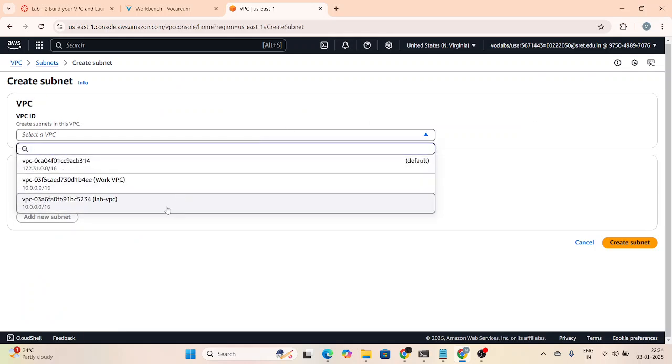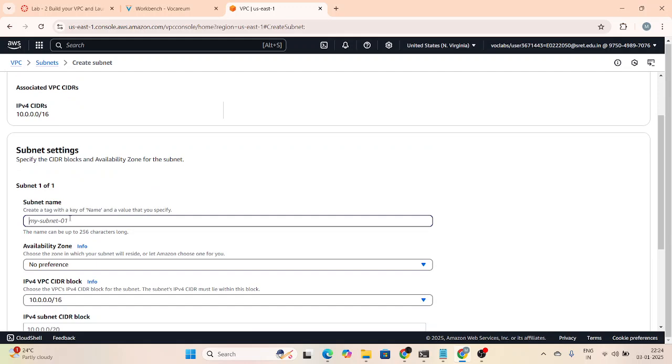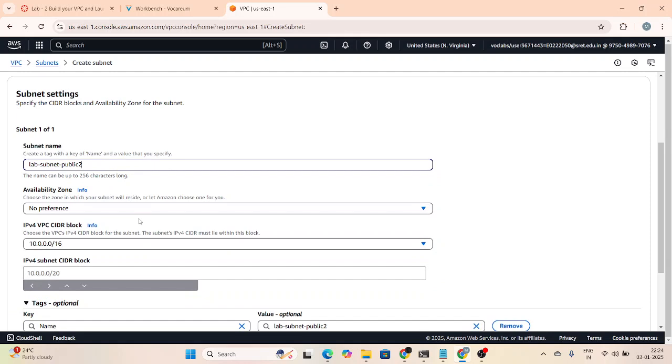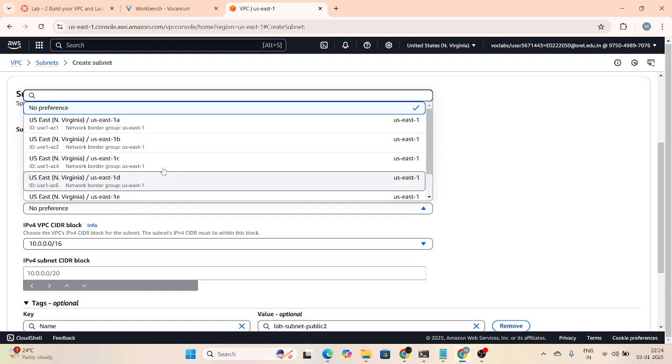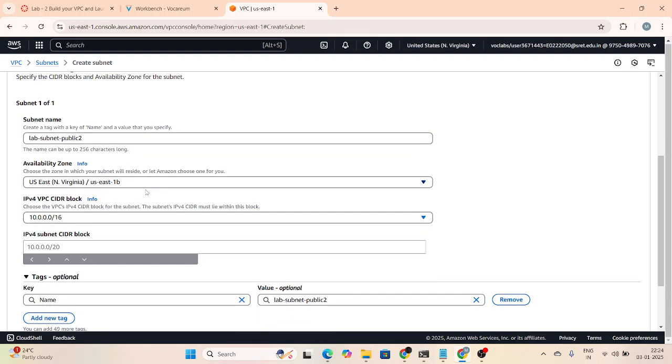In the VPC we will be selecting lab VPC, with the name being lab subnet public 2, and for the availability zone we will select the second availability zone, such as US East 1B here, Northeast Virginia.